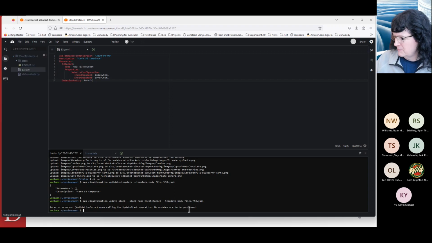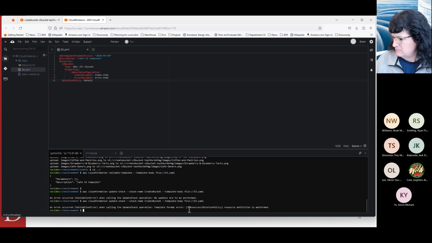Save that. Okay, so something in the YAML is not happy.